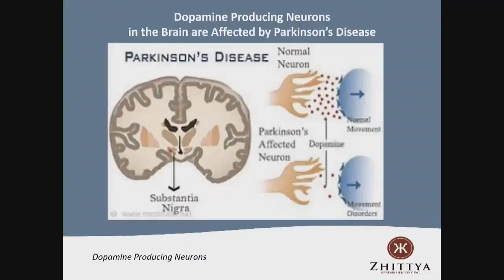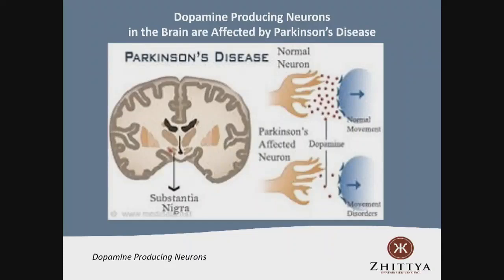Parkinson's disease affects a very small area of the brain. The motor deficits come from the effect on a very tiny number of dopamine-producing cells located deep inside the midbrain in a structure called the substantia nigra. As those small number of cells get affected, you cause a decrease in dopamine release from these neurons, which affects movement. It's a movement disorder - as these cells die off, you get less dopamine released and you get a movement disorder.